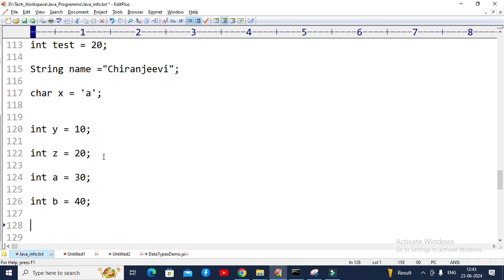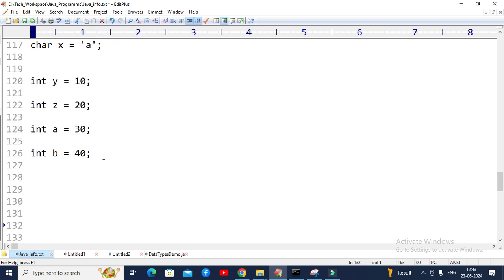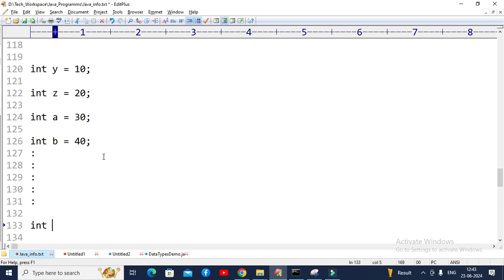I want to add till 100. Then how many do I need to write? I need to write some numbers like this, right? Assume a hundredth variable, like I added some number like 10,000.